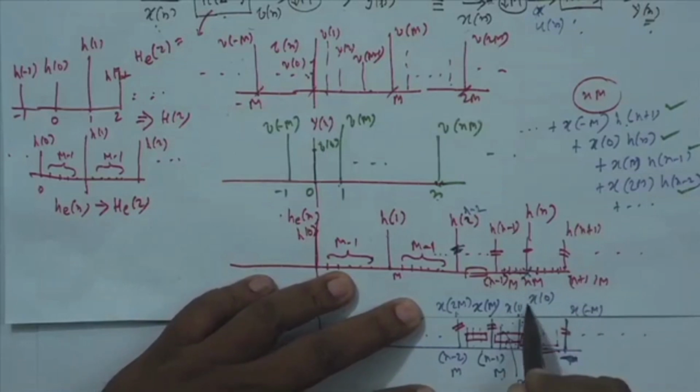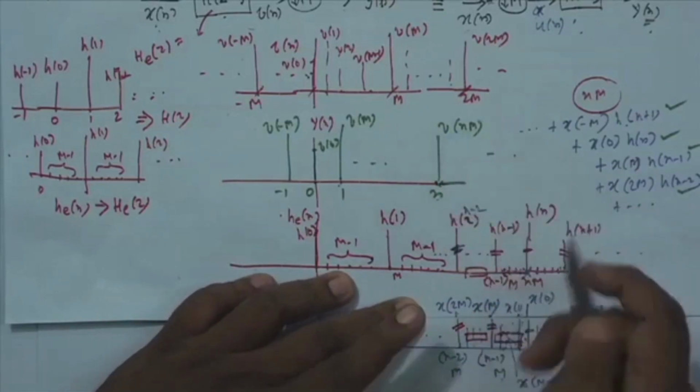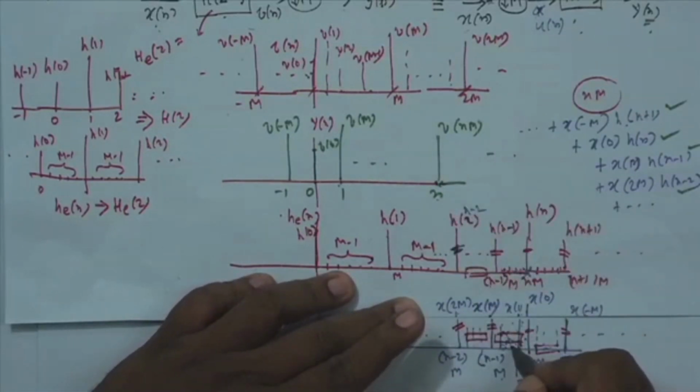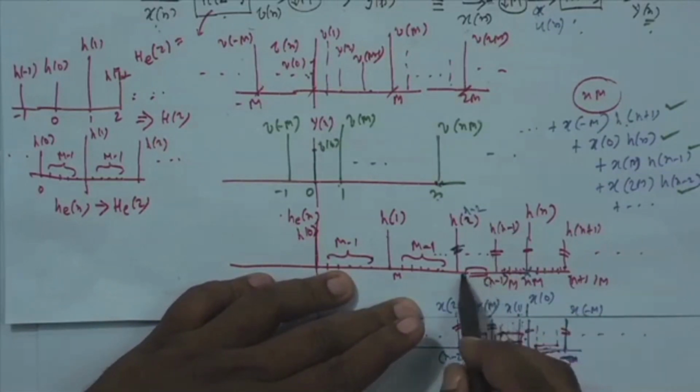So at n into m, x 0 comes. After that, x 1, x 2 dot dot dot, x m minus 1 occupy the next m minus 1 points, then x m, and so on. If you now multiply and add, these m minus 1 samples contribute nothing, because they find zeros here. So, this into this plus this into this, and then again these m minus 1 samples contribute nothing, because they find another m minus 1 zeros here. So, again this into this.